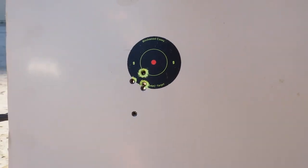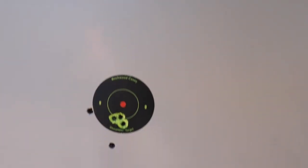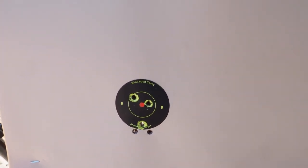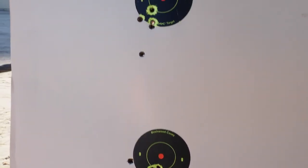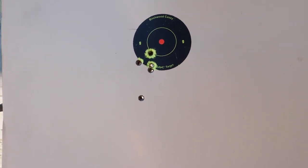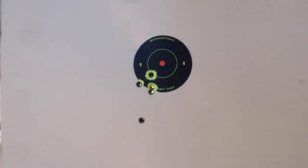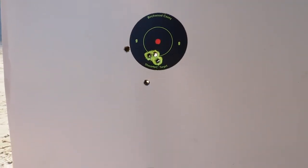Here's a close-up of the Reloader 17 groups. This is 26.2, 26.4, and 26.6. And I stopped going at 26.8 and 27, even though 27 is the max, because the minimum was already hitting the max velocity according to the Sierra's data. 27 grains was supposed to be 2,700 feet per second, but I'm already hitting over 2,700 feet per second with 26.2. So I decided to stop.